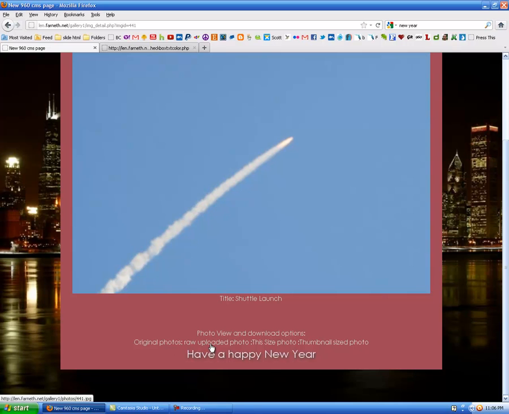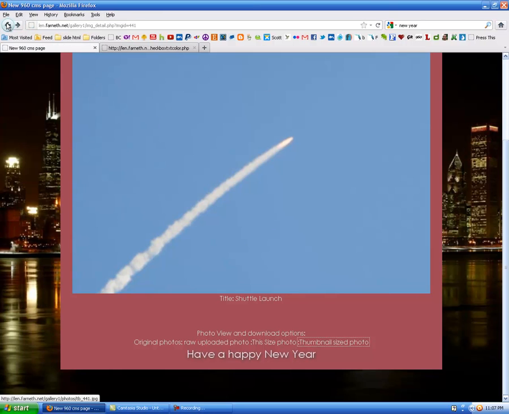You have the original raw photo, you have this size photo, and a thumbnail photo. What happens when you upload photos, it cuts the photo into a 224 by 168 pixel thumbnail. It's actually 224 by whatever the other dimension is, because it maintains aspect ratio throughout. The largest, the tallest or widest it can be is 224. So you're going to have 224 on one edge, either way you look at it. The other thing that you have in here is a 900 pixel photo, and it's 900 at either the widest or the tallest, depending upon the aspect ratio, whether or not it's up and down or whatever.